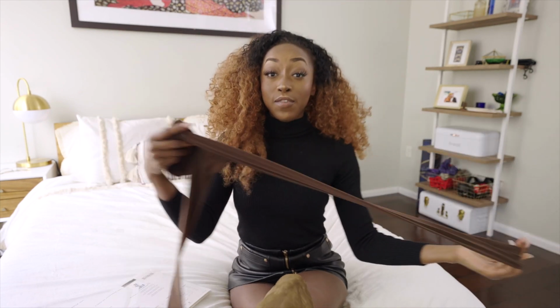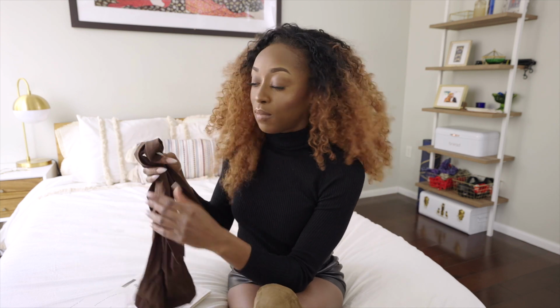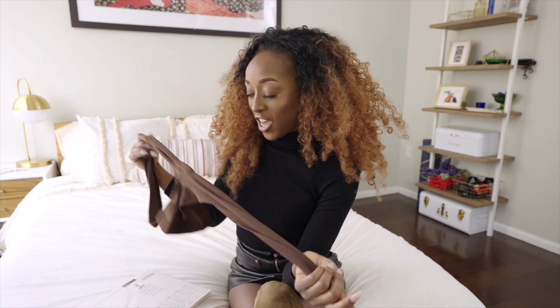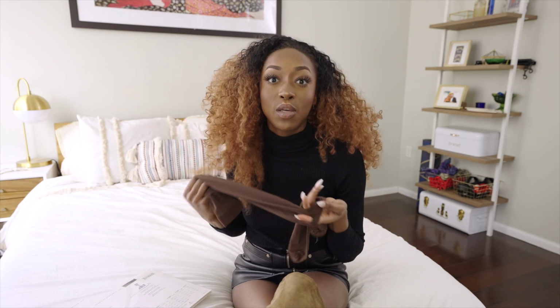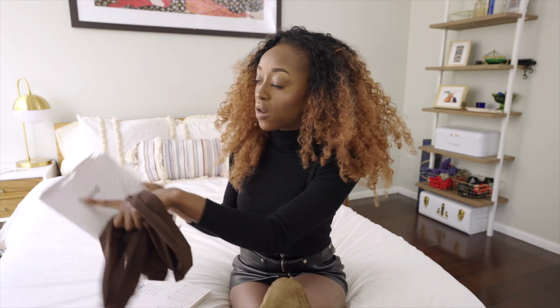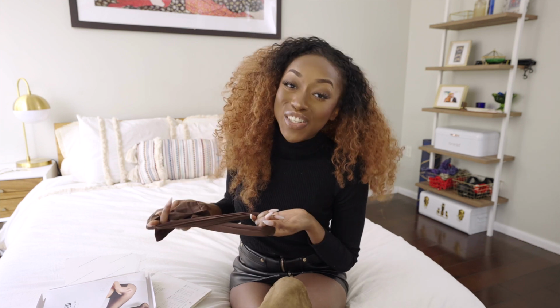With that in mind, if you want something that is gonna last a little bit longer, maybe it's Valentine's Day, you have a big event coming up and a marathon of sorts, and you really need those pantyhose to last, then you want something with a higher thread count, a higher denier. These are only 20, so you'll still be able to see my skin through them, but it won't be as sheer as maybe 5 or 10, which I'll show you today anyway, so don't worry, just stay tuned.